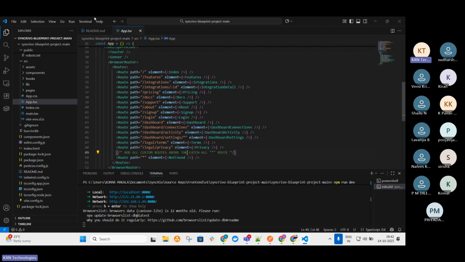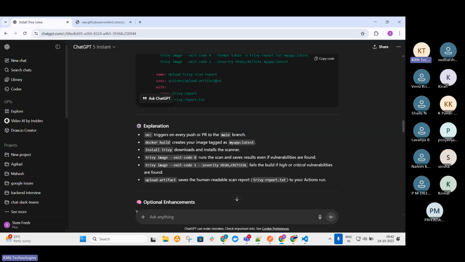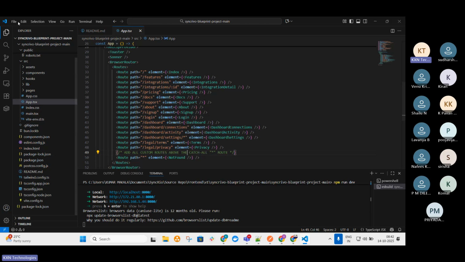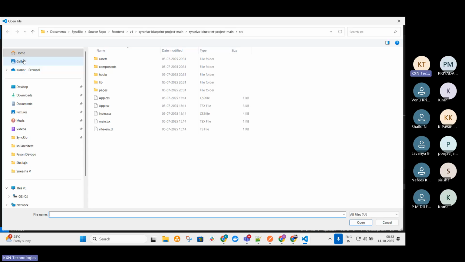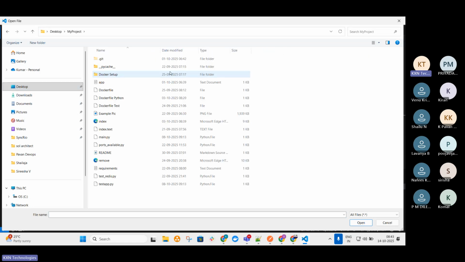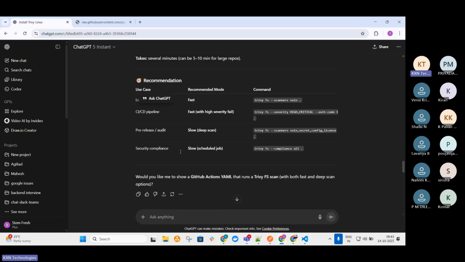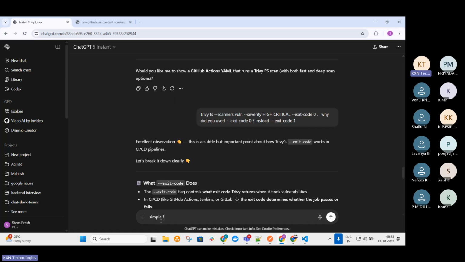So let's go back here. Let me open, do one thing. Let me create some, I have so many projects, so I don't want to mess up with stuff. Desktop project, let's say. There are many things here, I guess. Otherwise, I'll take a simple, simple FastAPI application. Okay, simple FastAPI application with Docker. Fine. Okay.